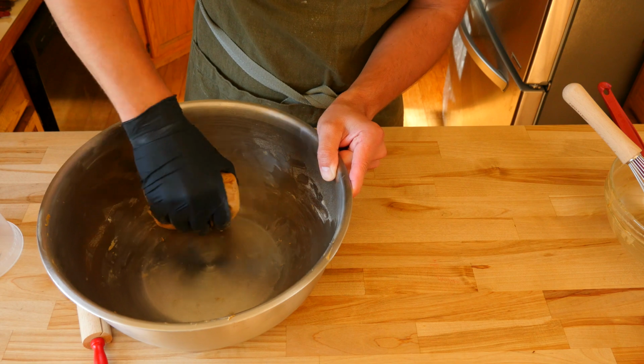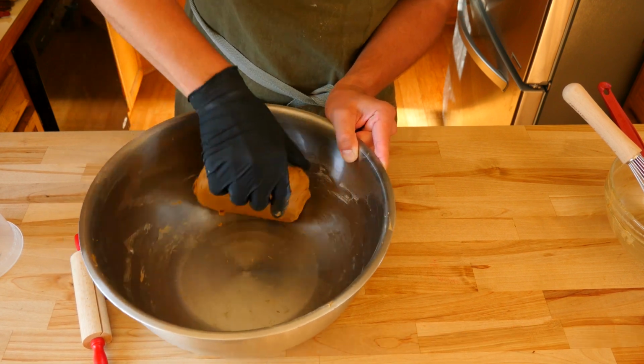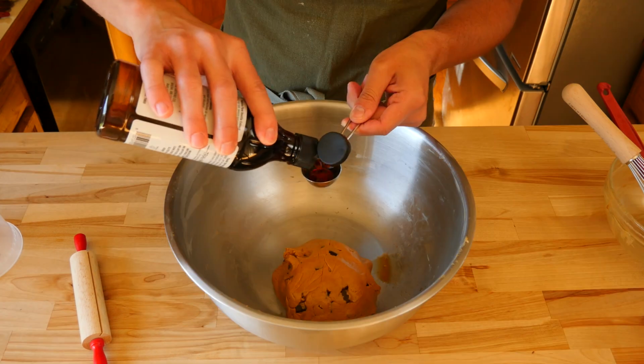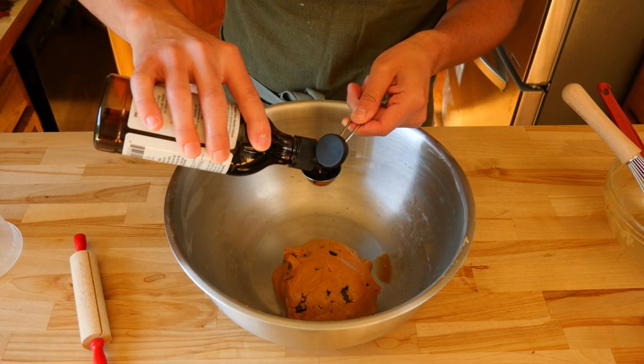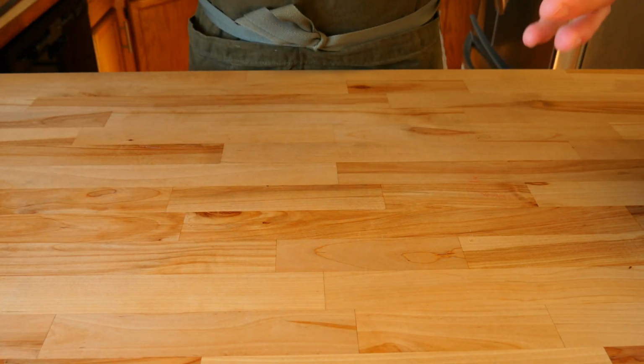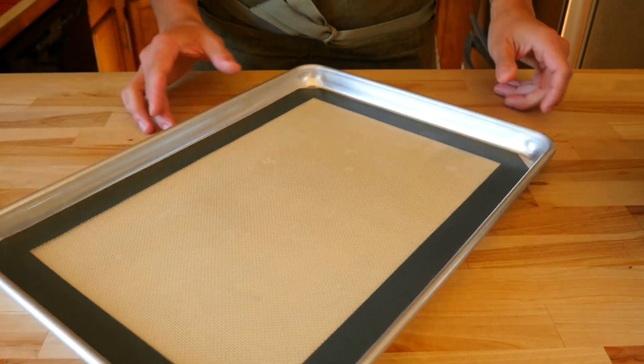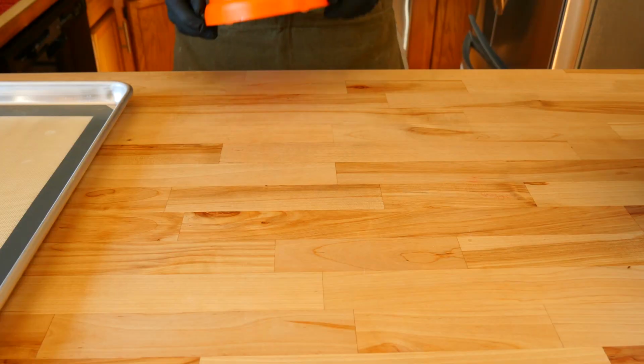I found it's easier to fold the chocolate into the PB dough by hand. Again, scrape the bottom and sides really well to mix things in. Then I finally realized I forgot to add the extract, so I did it now. Now that we have our bro dough made, grab yourself a half sheet tray, line it with some parchment paper, or you could also use a silicone mat. If you bake a lot, these things come in clutch all the time.